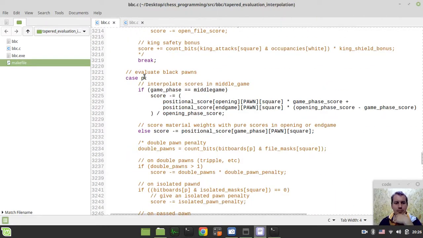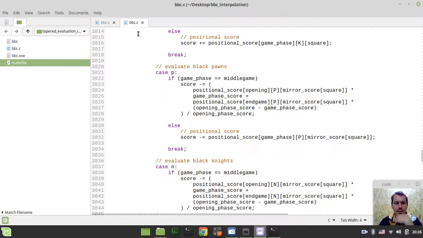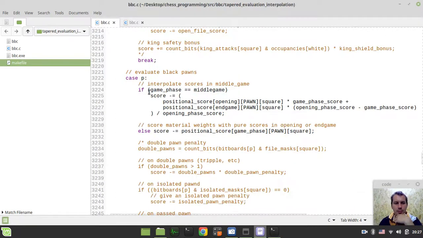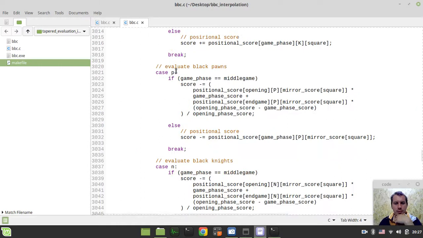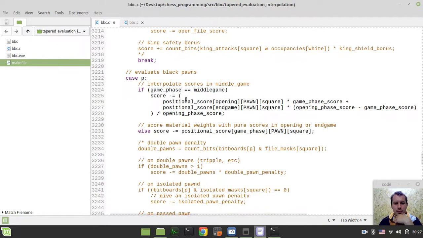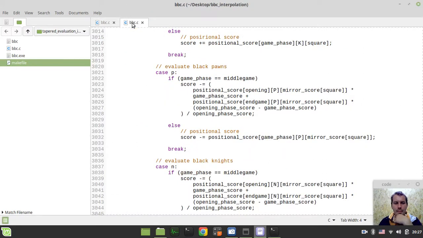There should be some difference. So game phase, middle game, score minus equals opening. Well, this is a bit strange. It's all kind of the same. I could only remember why it was happening.